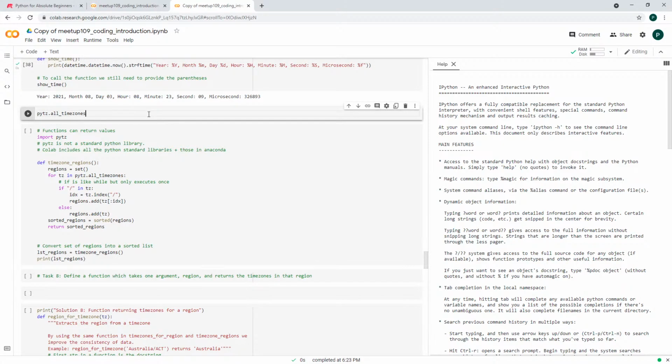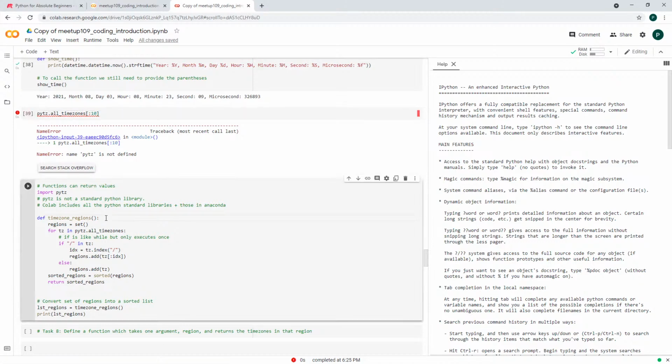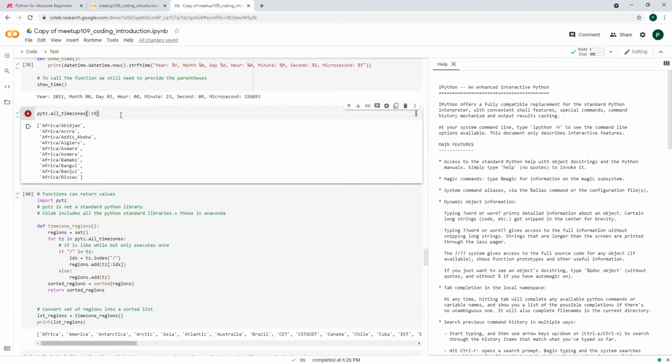Now there's probably going to be quite a lot of them, so let's just look at the first 10. And of course I haven't imported PyTZ, so I haven't run this one yet. So let's run it, and then I can use PyTZ. And this is what they look like. So a time zone has got a region name and then a time zone name within that region.